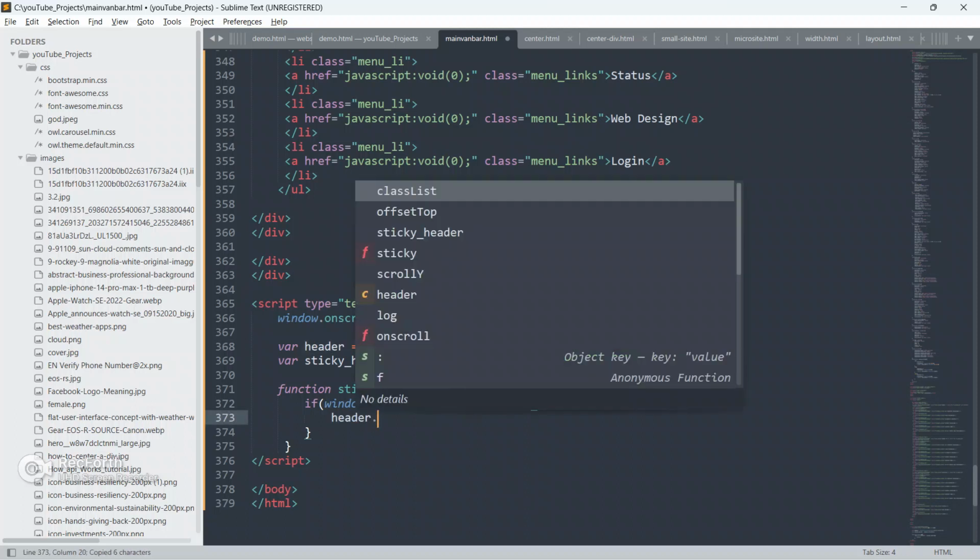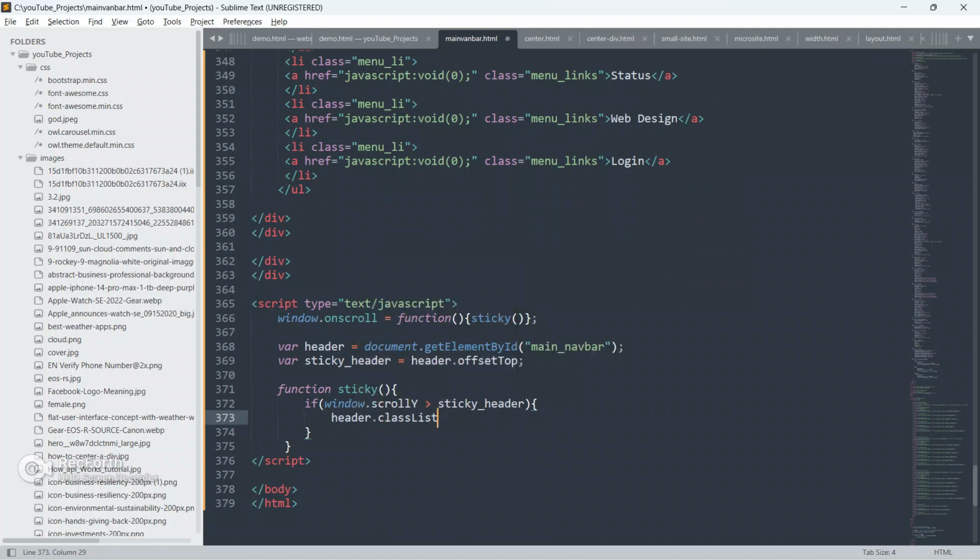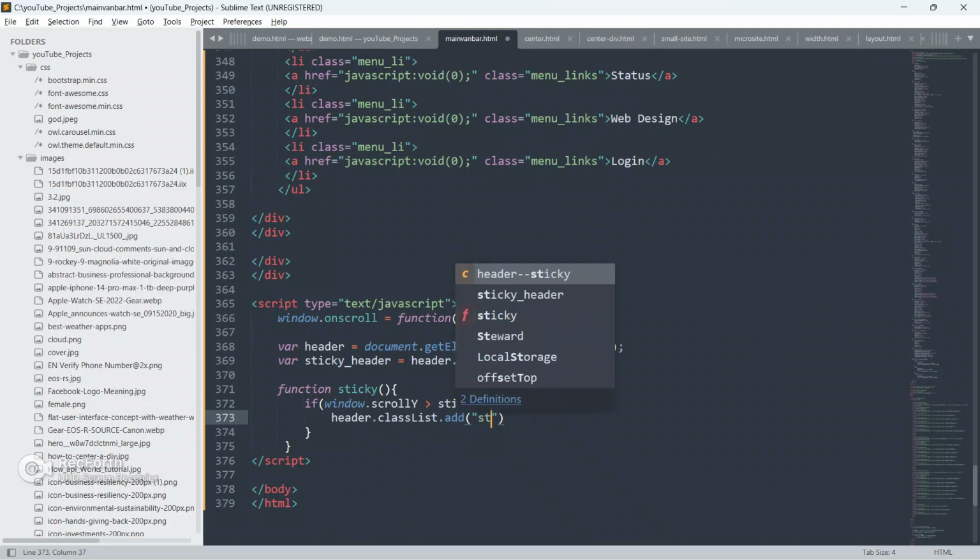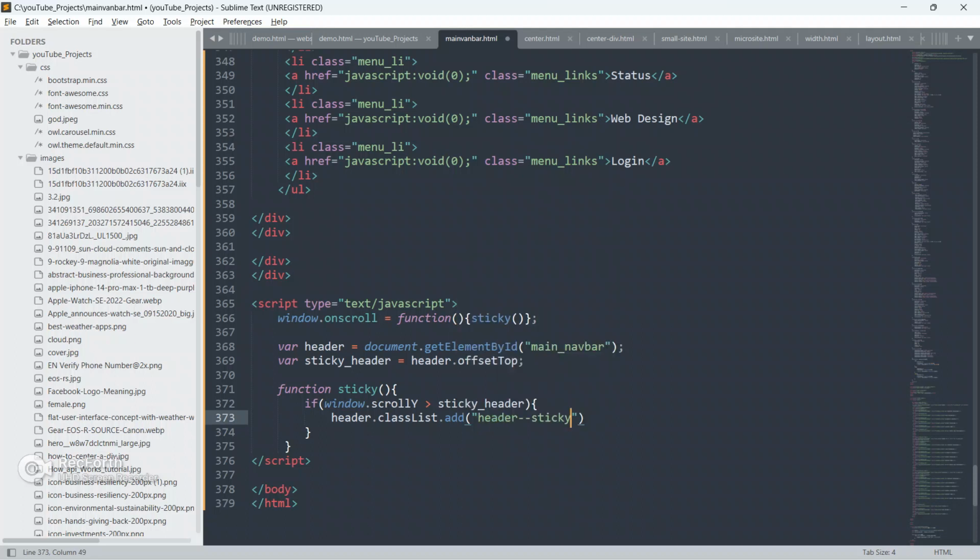So header dot classList dot add. As you all know, in JavaScript we append a CSS class by using classList and dot add. So it will add the class on this header. The class is sticky header.